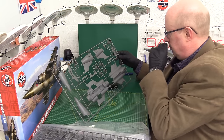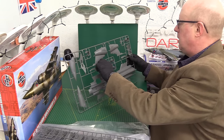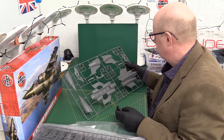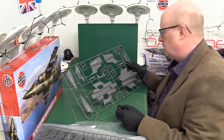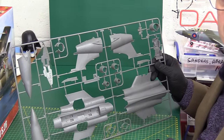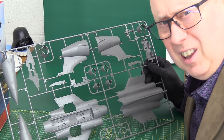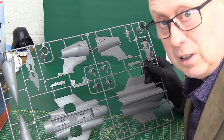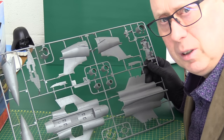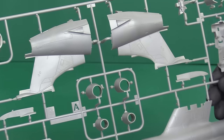So here we have got this new plastic that Airfix are using in the plant in India, which is a much darker grey. I quite like it. It's easy on the eye, and I think the camera will like it as well. You can see detail better on this. If you recall, the other week I had the Zukimura, the kit of the year it turned out. But it was very light plastic, and it was very hard for the camera to focus, and it was hard for my eyes to focus. Plastic was amazing, but it was an odd choice, the colour. It was so light, you know. Let's have a look at these.